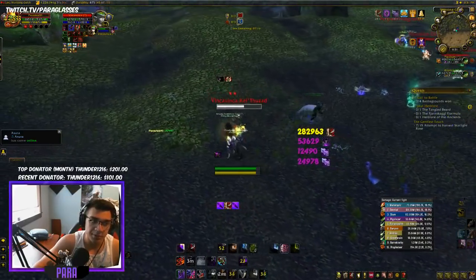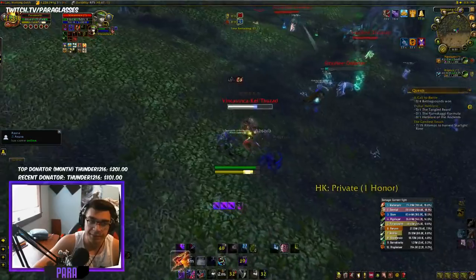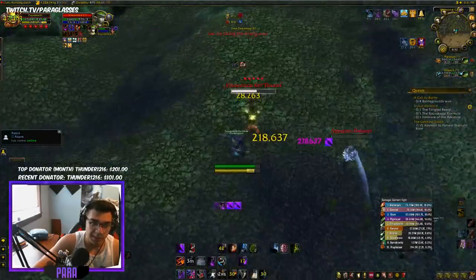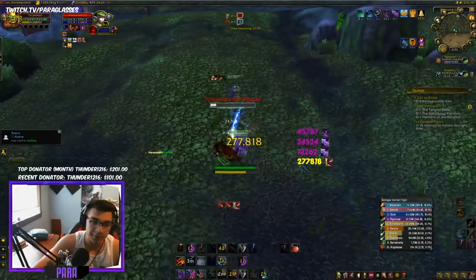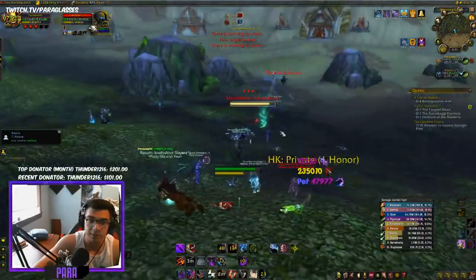You'll see that his health pretty much just plummeted there. I believe he did use some defensives as well. I'm going to build my combo points up again. We will stun him here. We'll use Shadow Dance again. Shadow Strike, Eviscerate, Shadow Strike, and he does fall over.